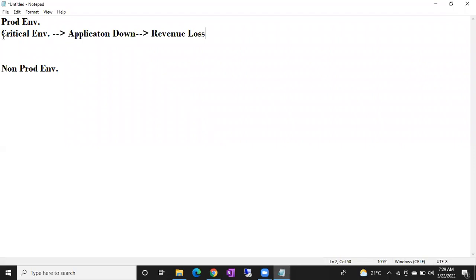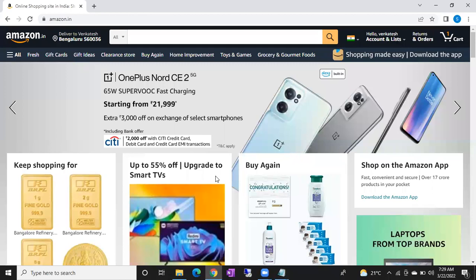So business down means application down, or business down means a revenue loss will be there. A lot of revenue loss will be there. No one is going to agree to downtime, guys. It's very important. Imagine, not only a revenue loss, okay? If Amazon is frequently down, it is going to lose customers also. All the Amazon customers will go to Flipkart, guys. Business will be down. So that is the main challenge.